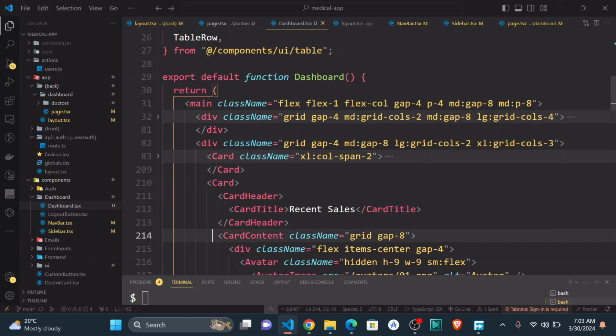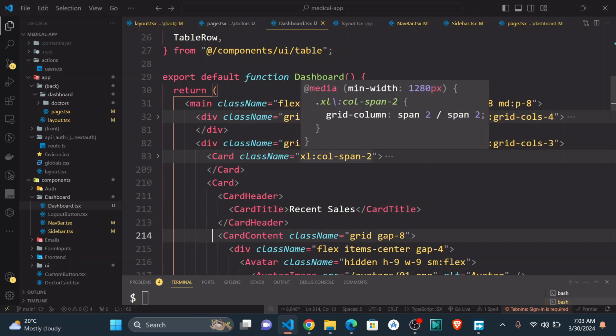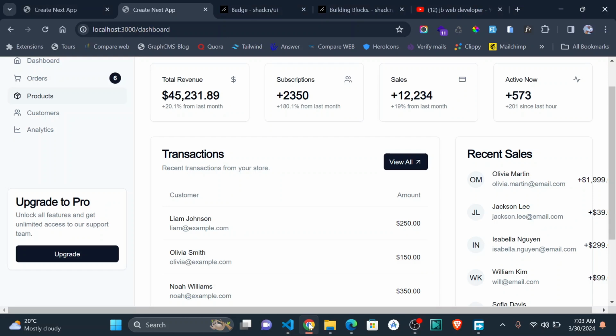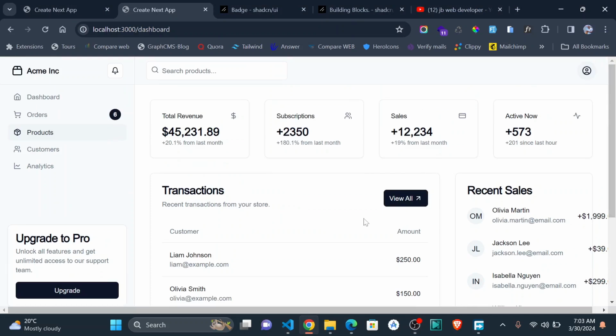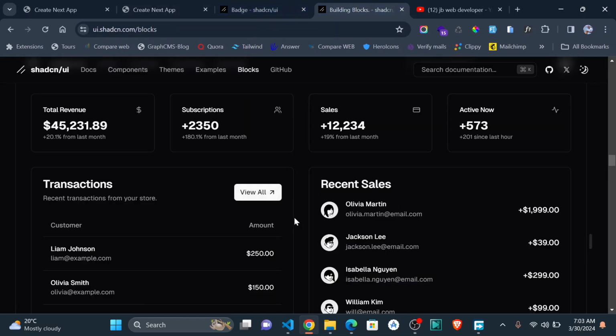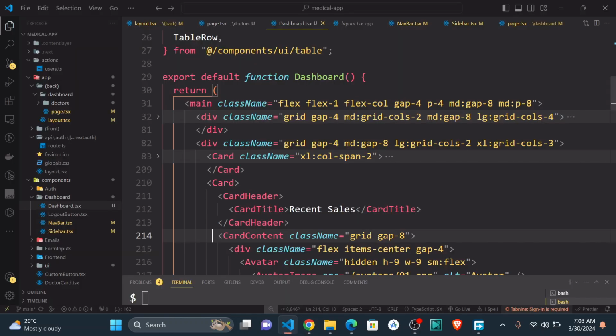Okay, so this other one, recent sales, was not given. So we could just also look into it. So if you look at this, these two cards according to this, we can decide to give them a space. So you see they exactly take 50-50%. Okay, so that means I can just come here.